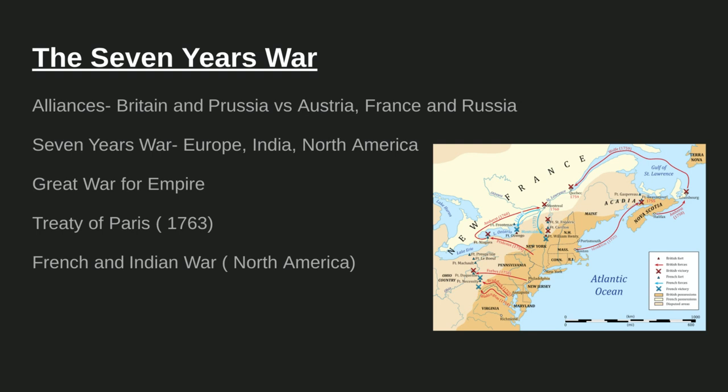Britain and Prussia are going to go to war. Remember, it was France and Prussia in the last one, versus Austria and Britain. The Seven Years' War is going to be fought in Europe, India, and North America. Maria Theresa is going to refuse to accept the loss of Silesia, which we just discussed. Remember, Prussia invaded and then kept Silesia. So she's going to rebuild her army and work to separate Prussia from its chief ally, France.